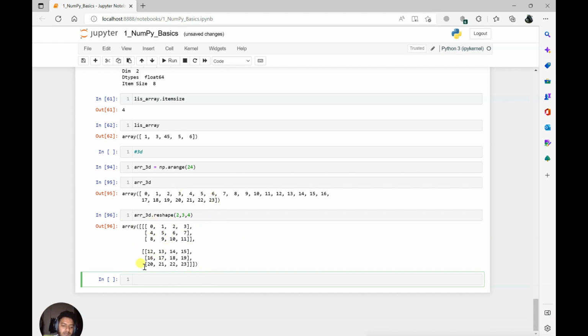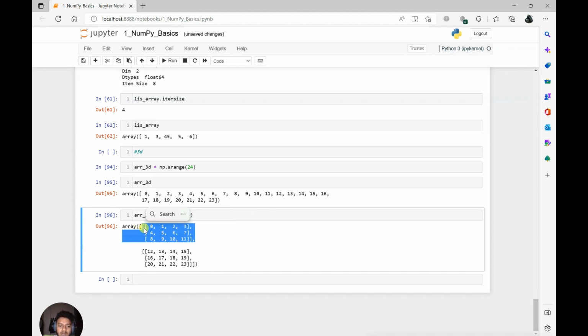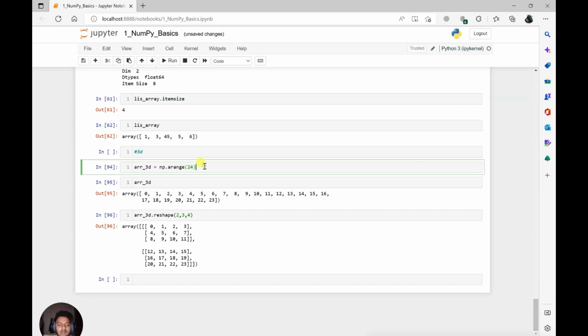So the very last axis that we have has 4 elements. This is by row. If you go from left to right, you have 4 elements, and if you go from top to bottom, you have 3 elements. And now you see 2 boxes, they are like 2 blocks, 1 block each, so that's why I defined 2. If you multiply it, it will come to 24, and this is how you will be defining it.